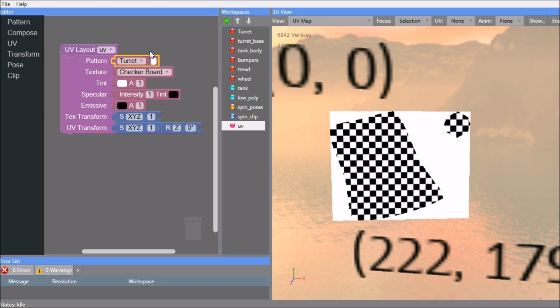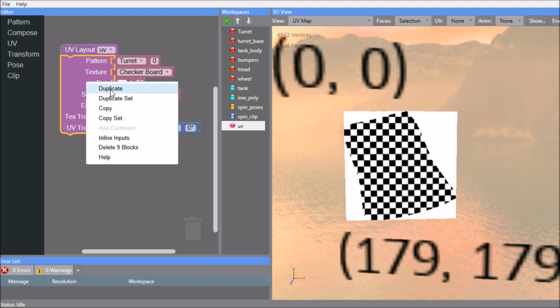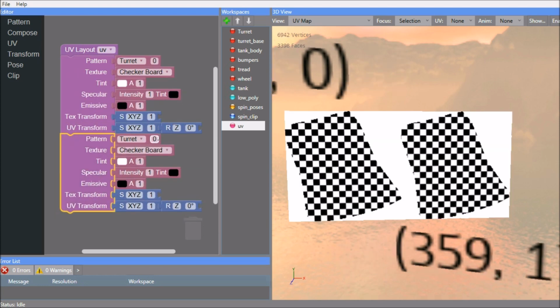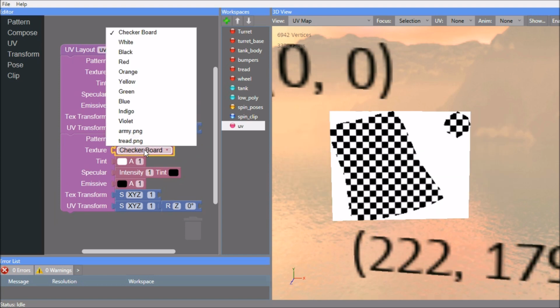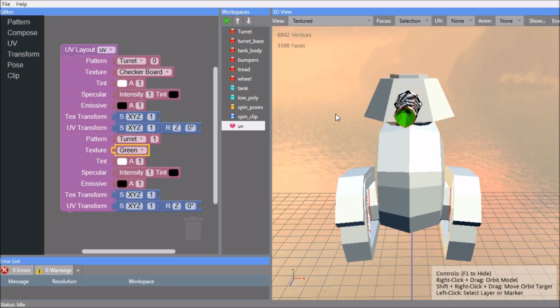No index means all islands. If we say 0, that will choose the first island. We can then duplicate this and specify the second island, which is index 1, and finally we can change the texture, for example to green. Viewing the 3D model again, we'll see that the interior is green.